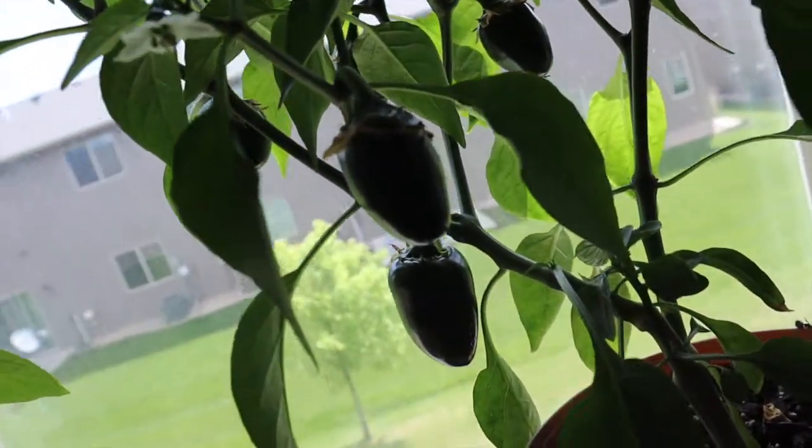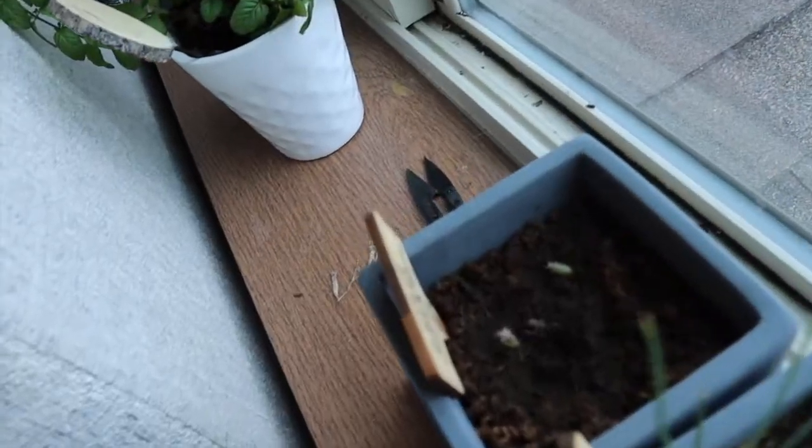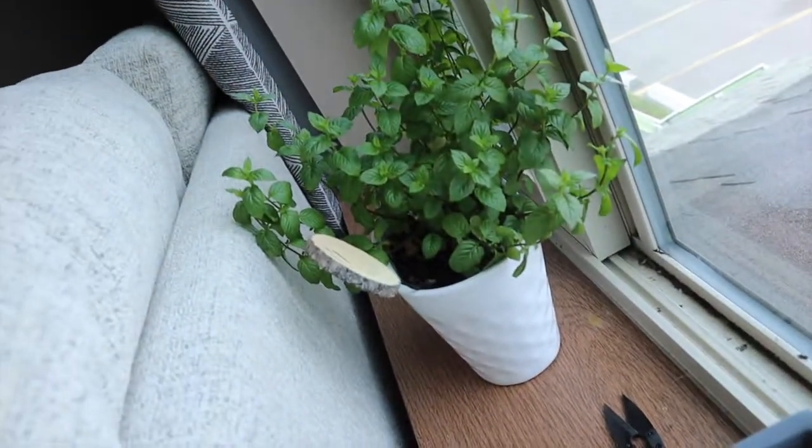Look at those peppers! I have become the biggest plant fanatic — these are like my little babies and I'm a really proud mom. Let me take you over here to show you the rest of my plants. Look at the little baby cacti — and I've got my mint plant over there just kind of growing out of control. I've grown every single one of them from seed. I didn't cheat, I didn't buy them from the store halfway grown — I grew these babies from seed to now. I've never grown anything on my own and I'm very proud of myself.